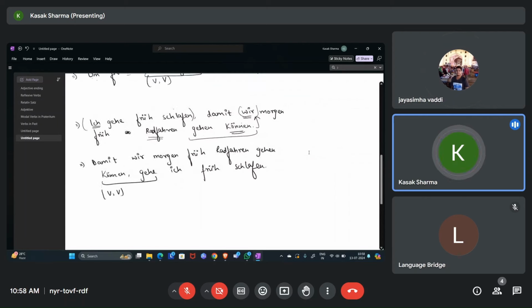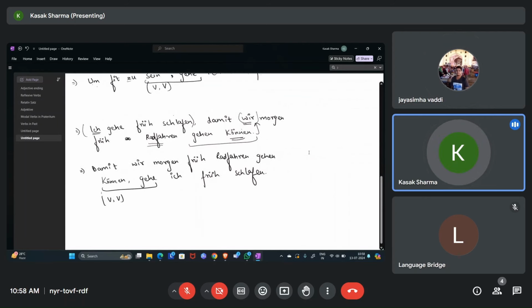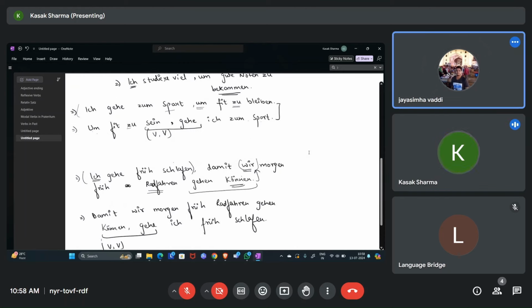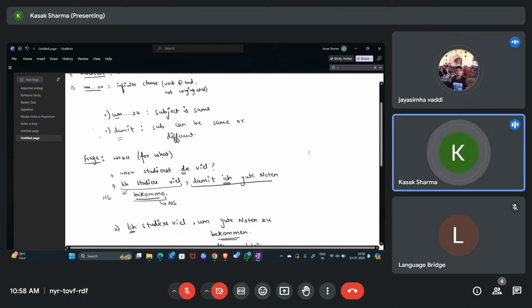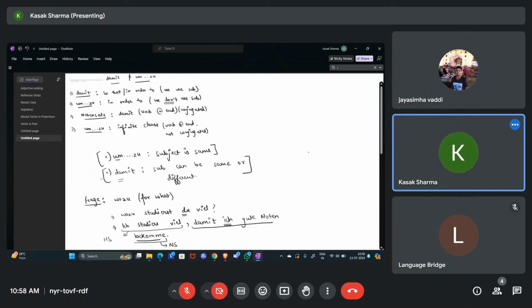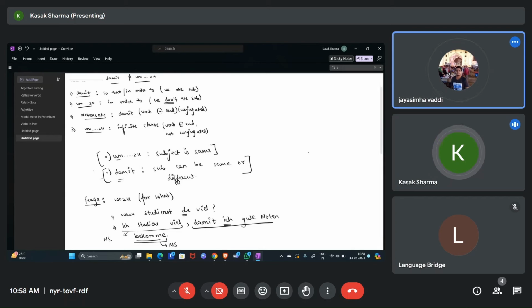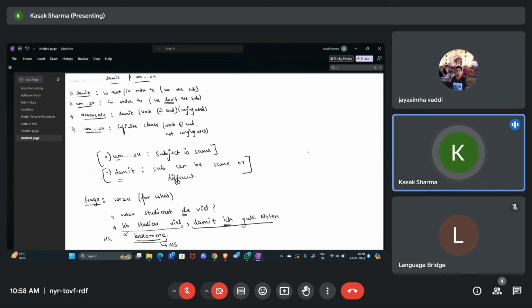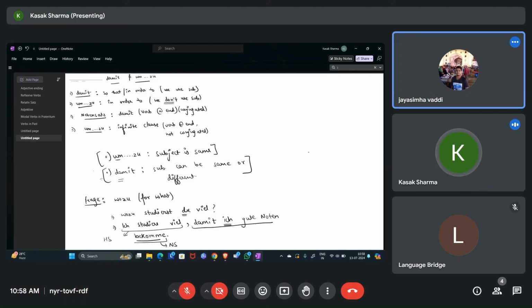So basically, you can use um zu and damit when you want to express in your writing or speaking that we do this in order to do something. Just pay attention that with um zu my subject is the same, and with damit my subject can be the same or different. And obviously in um zu we don't mention the subject, so the verb goes at the end in infinitive form.